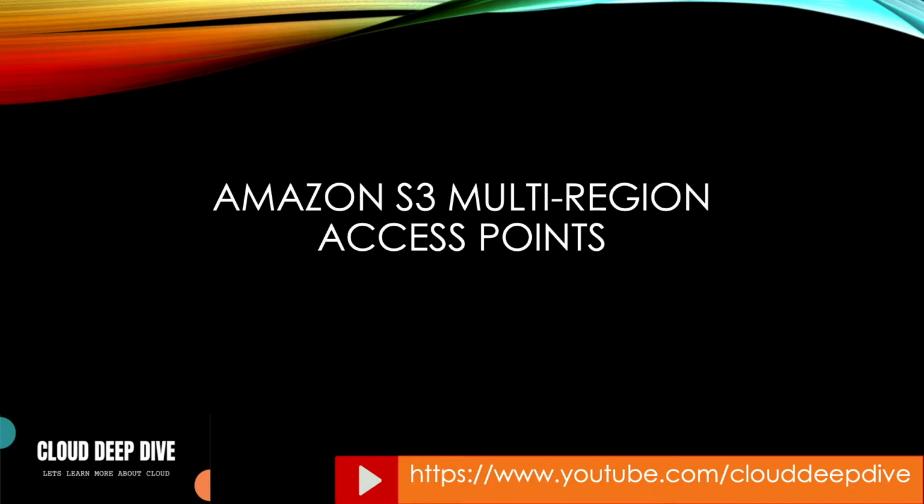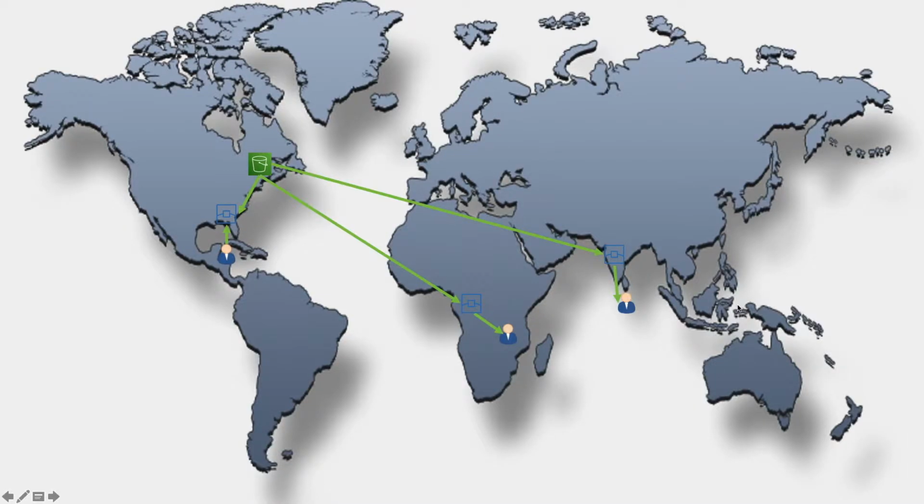So let's get started. Like any other video, we'll first try to understand what kind of problems we were having earlier and how the multi-region access point will help you to solve those challenges. As you all know, when you create an S3 bucket, you create that S3 bucket in a particular region and that bucket can be accessed from anywhere around the world. Suppose in this case, I created the bucket in the US region, but the same bucket can be accessed from the US region or from Europe or from India region or maybe anywhere around the world.